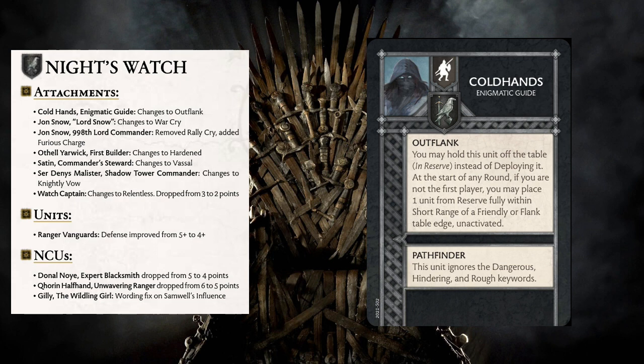Not that that's something that you particularly would want to do, but there could be situations where maybe your opponent's got something really in front of your face, and you just were like, okay, well, this was a mistake. I need to get right in the center. Think of maybe Feast for Crows or something. I don't know. Weird corner case scenarios where you might want to deploy on your friendly table edge.